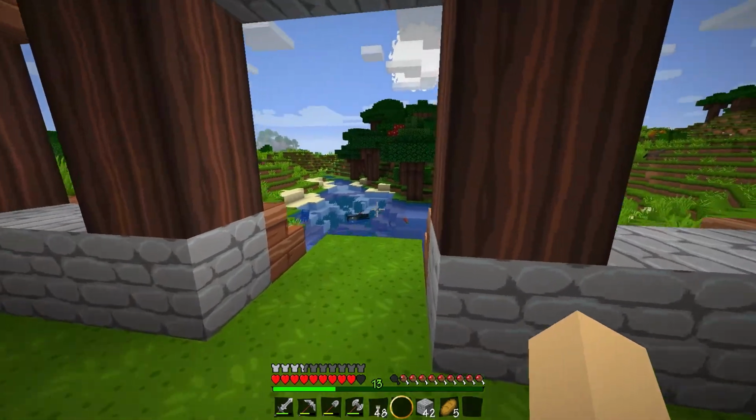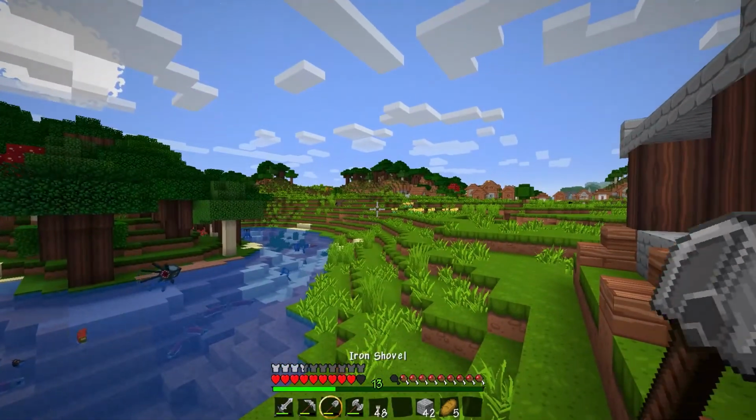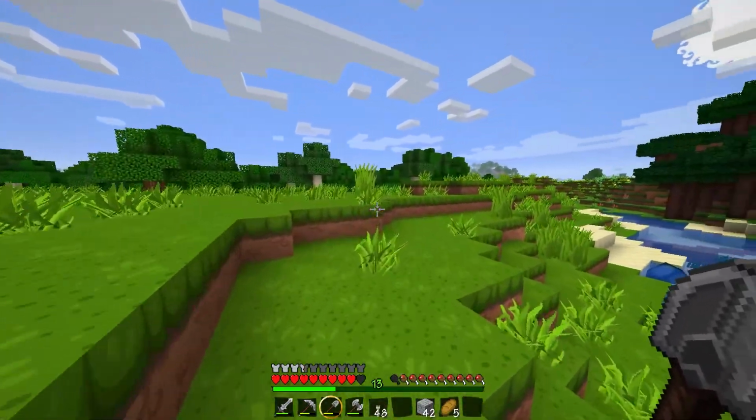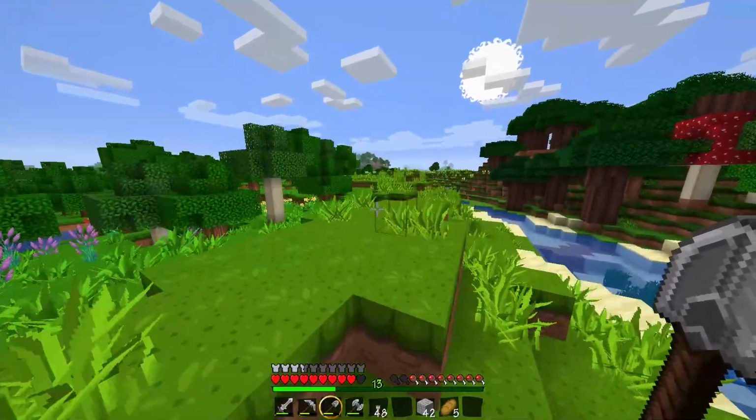I don't really want to take the sand from just outside the house. I kind of want to leave that landscape as it is. So this is going to be our first real exploration point. Let's go looking for a beach, my friends.